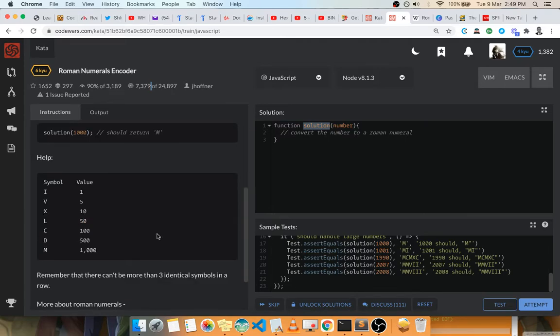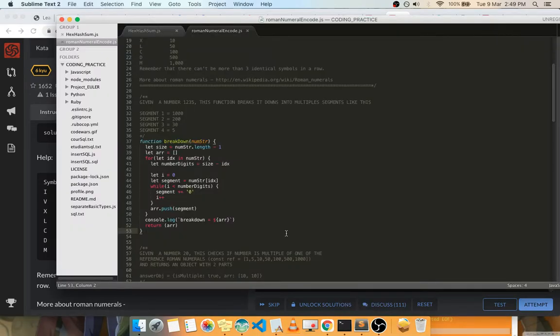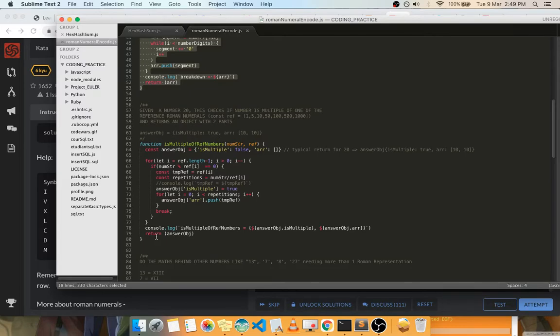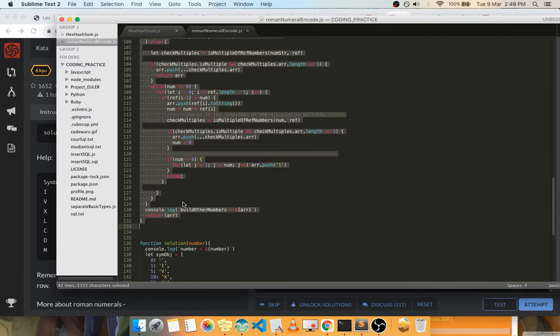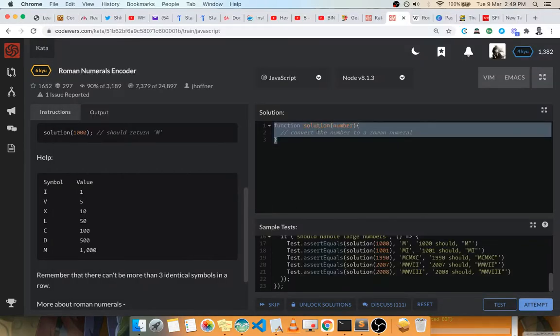Now this is the reference, as we can see here, of Roman numeral to decimal equivalence. So 100 is a C and 500 is a D. Now in order to achieve this solution, I actually solved it in a separate file. And the file is made up of 3 utility functions. This is the first one, this is the second one, and this is the third function. And I've used all of them in the solution. The function solution is the function provided by the Codewars editor.